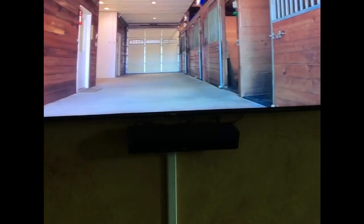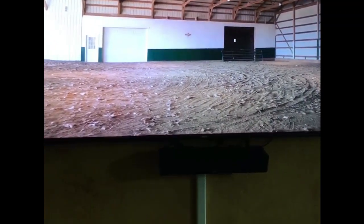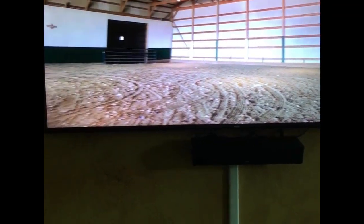When entering the barn from the front roll-up doors, there are four stalls to your right. The stalls are equipped with sliding doors, hay mangers, feed tubs, as well as fans for each one. The barn is insulated. The tack room is insulated and ready for your feed as well as tack. The wash bay includes hot and cold water. When leaving this area into the riding arena, you will find new LED lighting, a sprinkler system, and a pasture ridge area to the left. This is a very large riding arena.